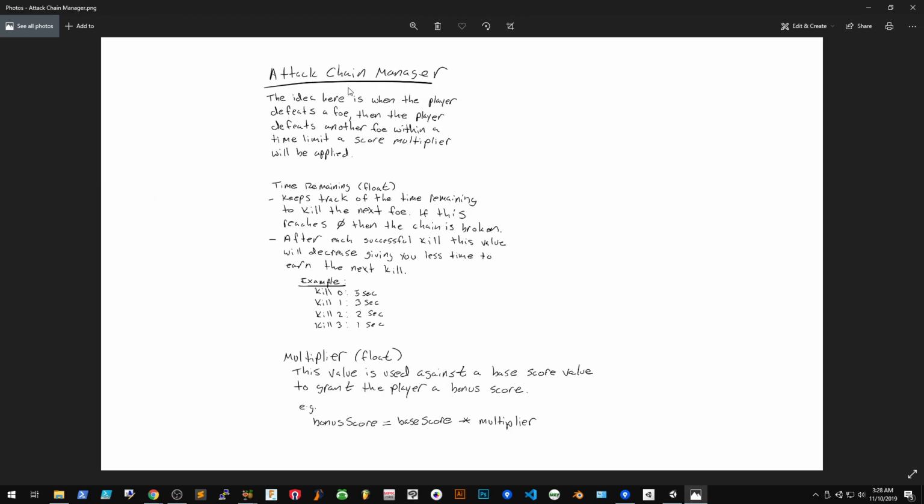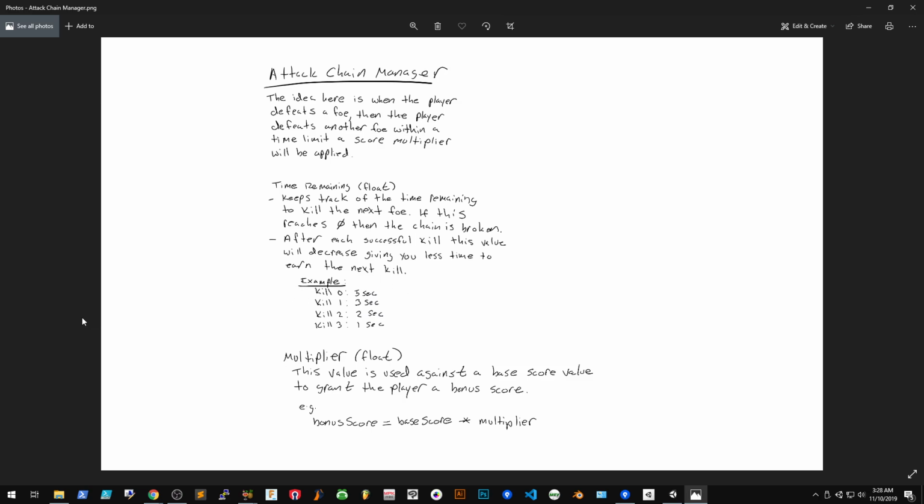I also had this attack chain idea where when you defeat a monster, it would have a timer.